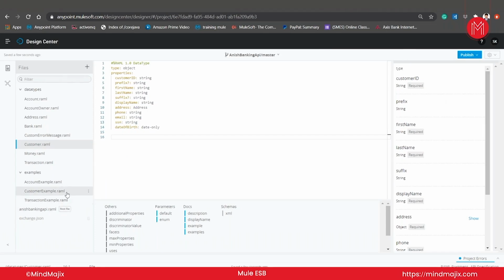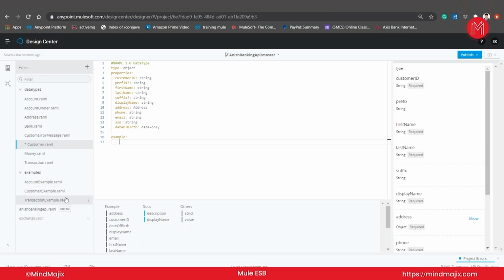Now, whenever you were referring to a single example previously, it was allowing only the examples key instead of example. That was a huge problem during implementation. So now that issue got fixed. No need to worry. If you're referring to a single example, you can use the example key. So I have given the example.